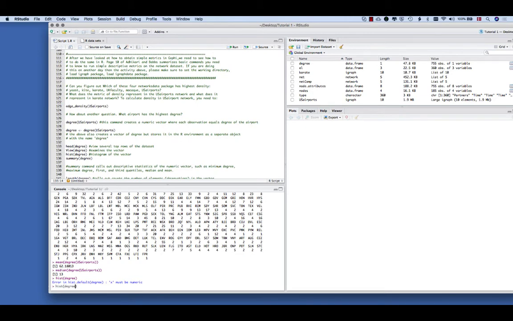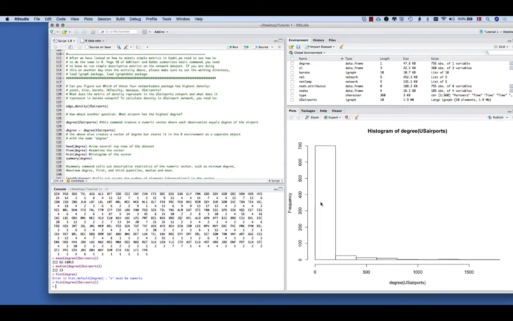Right, so one of the things we could do is look at the histogram of degree, and to do that we would want to run a command called hist over a vector that's derived by running a command degree over a network object. In other words, a histogram command over this numeric vector, and that should produce an image. Right, so that shows us there were a lot of nodes with a low degree and few nodes with very high degree, which is quite typical.